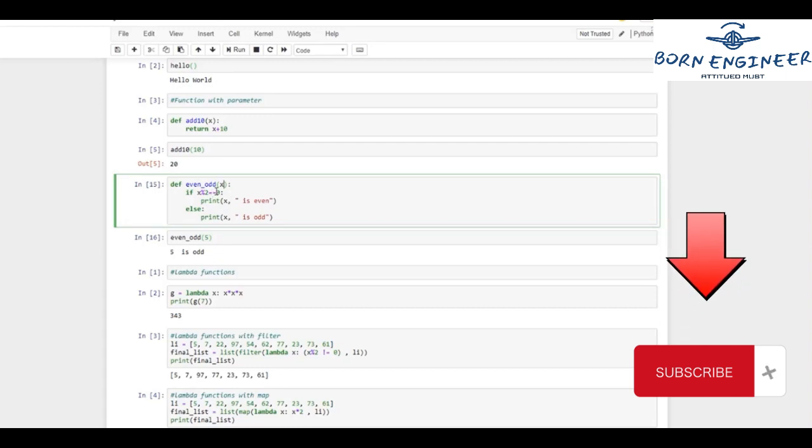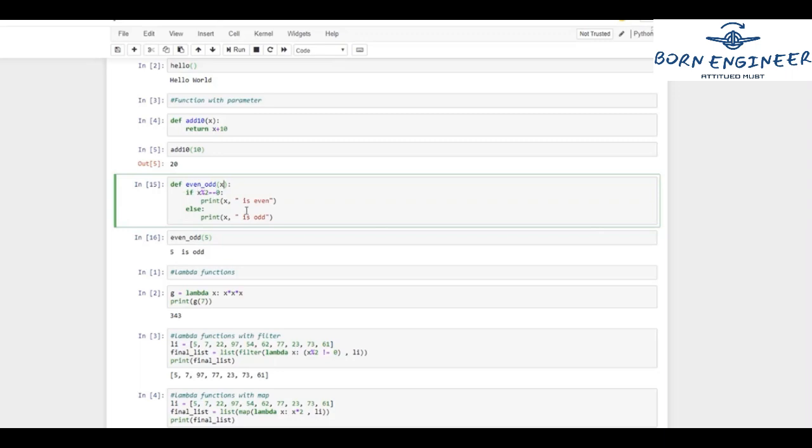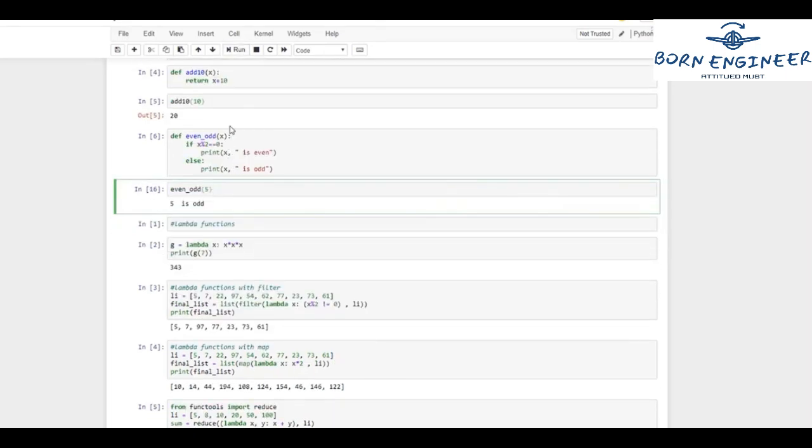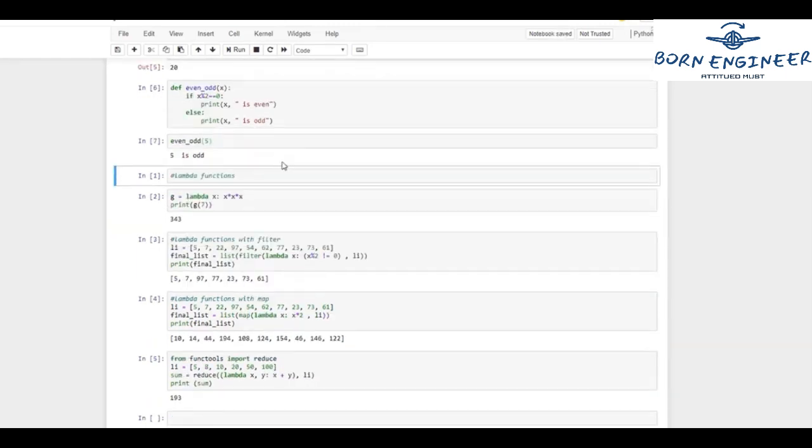And if the remainder is actually equal to 0, then I will print the number as even. On the other hand, if the remainder is not equal to 0, then I will print the number as odd. So over here, I am passing in the number 5 inside this function. So when I click on run, I get the result 5 as odd. So it's as simple as that.